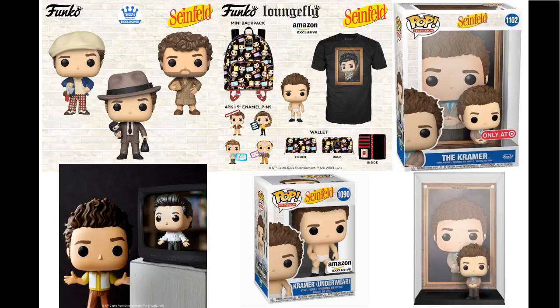They also have Kramer there from the very first episode, and he's actually holding the bread when he was going to Jerry's department looking for some meat, basically. And if you remember from the first episode, Kramer's original name was actually Tesla. So I kind of wonder what name they're going to have on the box. They'll probably still go with Kramer, but I think it would be cool if they actually put Tesla as his name on the box there.